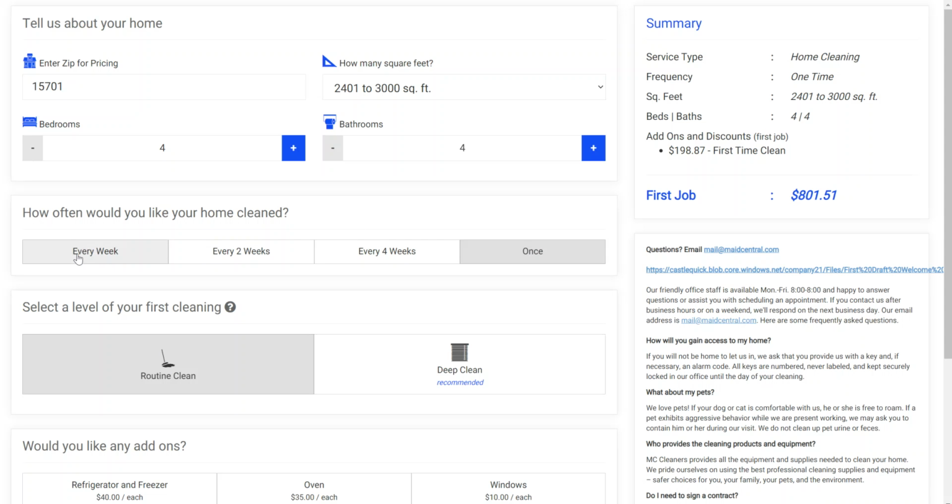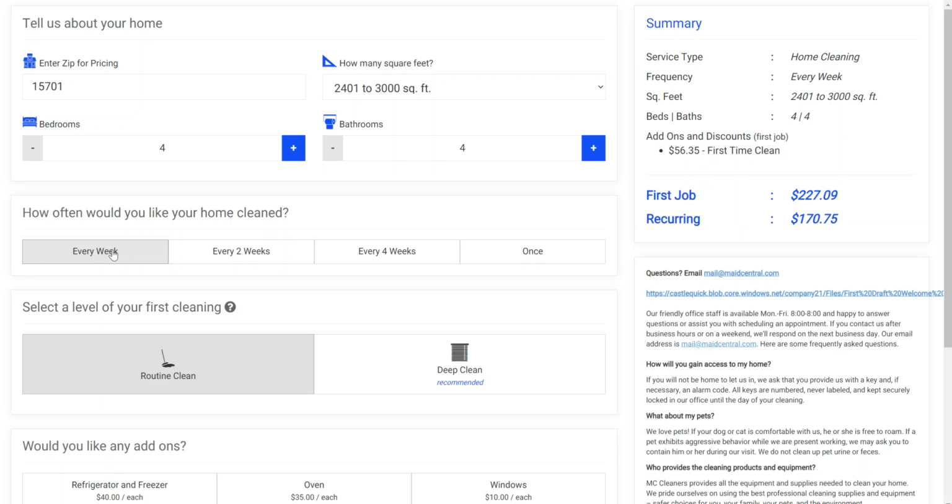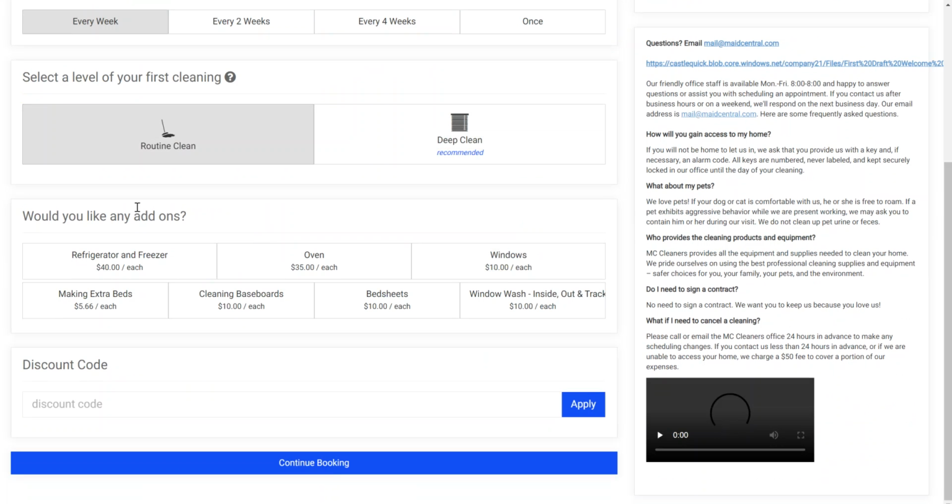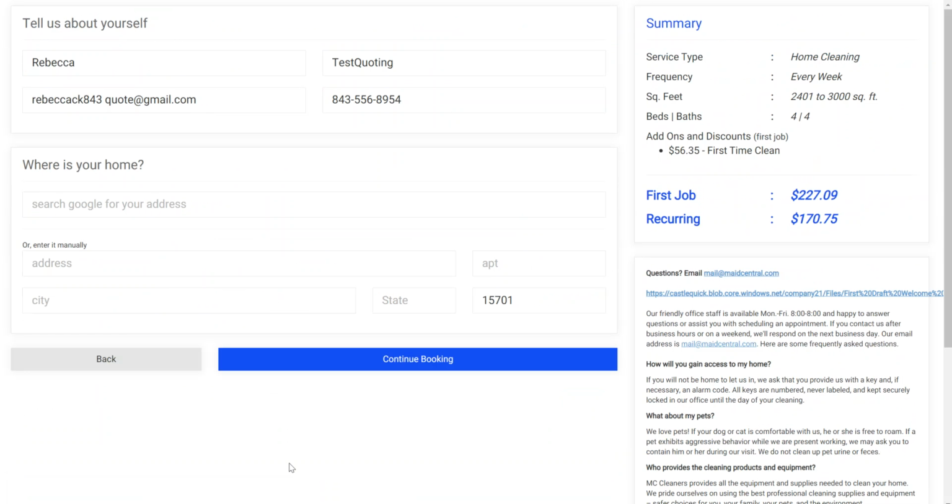So now that I've done this, again, it has my information. It knows who I am. So if I let it know that I'm interested in every week services, I can continue on booking. Continuing booking takes me to the next page where it already knows my personal information because I filled out the lead capture form.